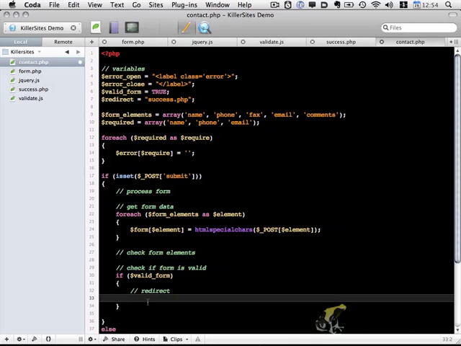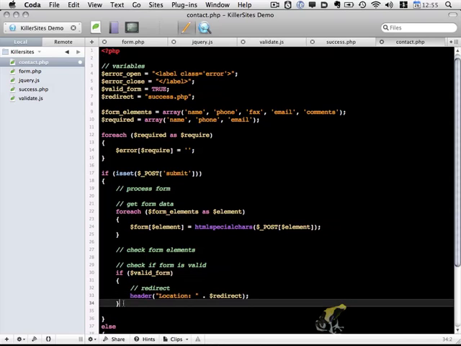At this point, for example, if you were building out a full functioning contact form, this is probably where you would put your mail script or however you wanted to process it. But just for this simple example, I'm not going to do anything with the data. I'm simply going to redirect the user. So I'm going to redirect using header, location, redirect, like so.